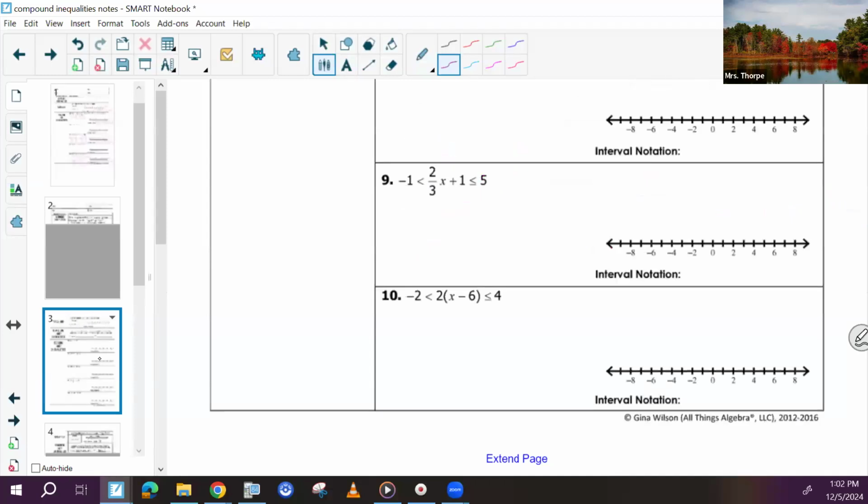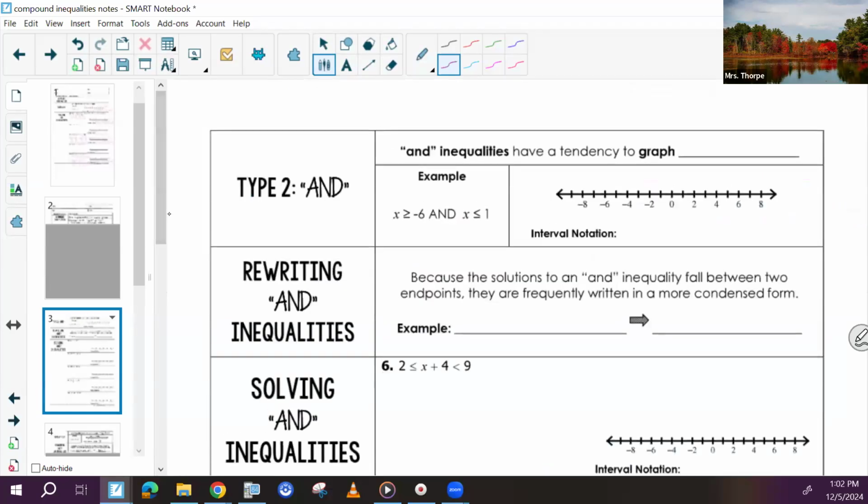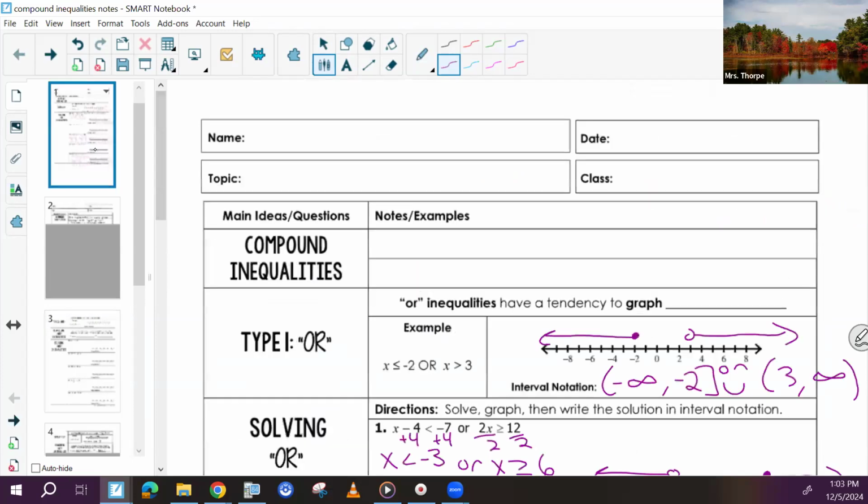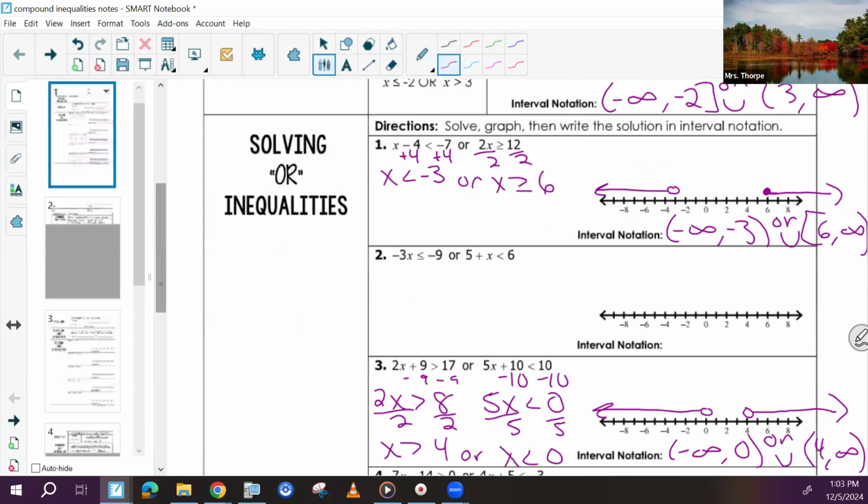Everything we just learned about or is going to be completely different for and. So while or, sorry, let me back that up for a second because I forgot to say this. On Delta Math, most of the ones you see will do exactly what we did, graph opposite, like these. You might have some that overlap, but it's looking for the entirety, reading it left to right, what is the whole inequality or the whole interval notation. So if you get one like that and you need help, let us know.